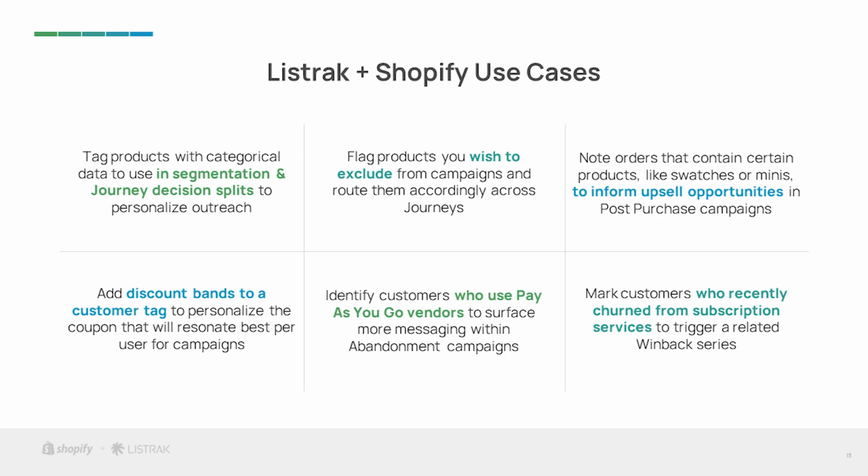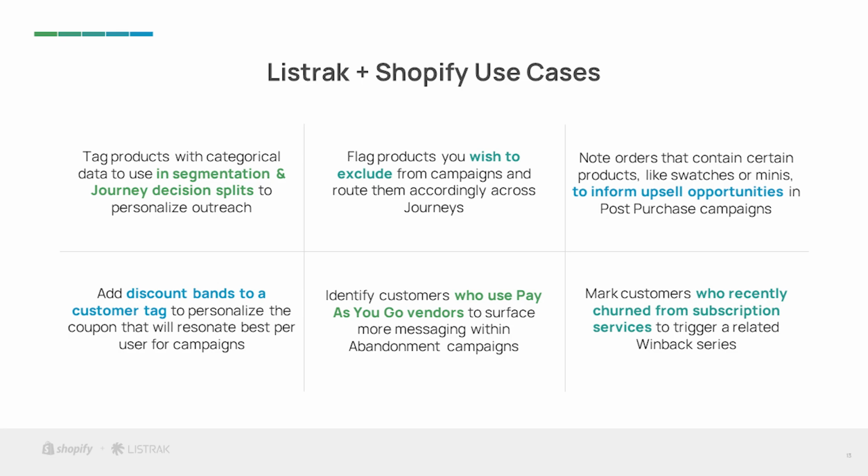Going into order tags, you can add different things to specific orders that you might want to use in terms of campaigns like post-purchase. So maybe someone bought a swatch or a mini. That might inform you that you want to upsell that person in their post-purchase campaign to the larger product or maybe the couch that that swatch came from. A lot of good ways that you can utilize those tags in order to really get to the nitty-gritty of what they bought in order to then inform how you would like to cross-sell or upsell them in those post-purchase campaigns.